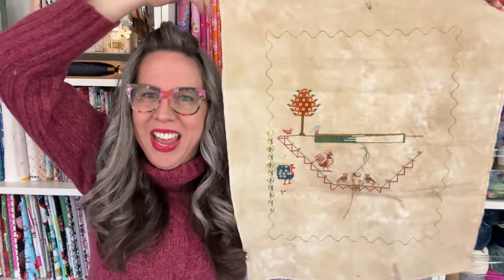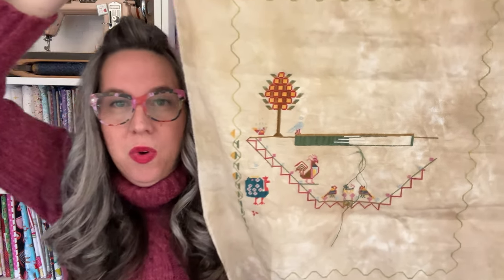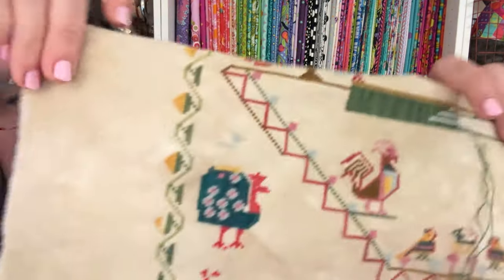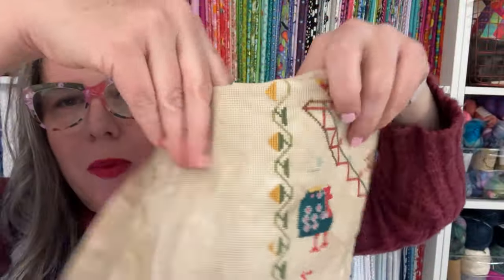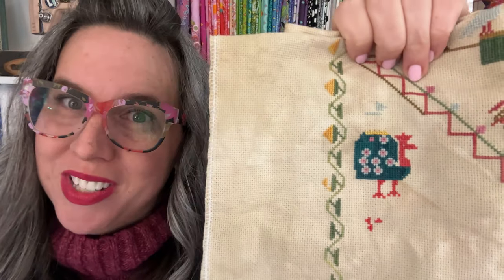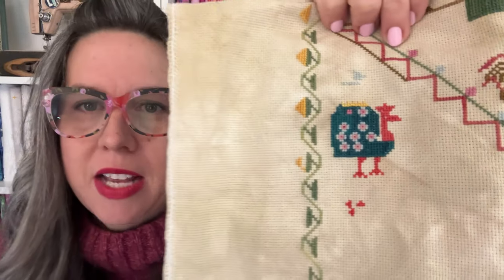Okay, so there we go. I was working on some grass filling. Obviously, that's where I stopped mid-thread. But what I did get done this week on Miss Harriot was this sweet little funky peacocky bird. He's so fun. And this is a prime example of why I was so excited to switch my colors to overdyes. Can you tell?